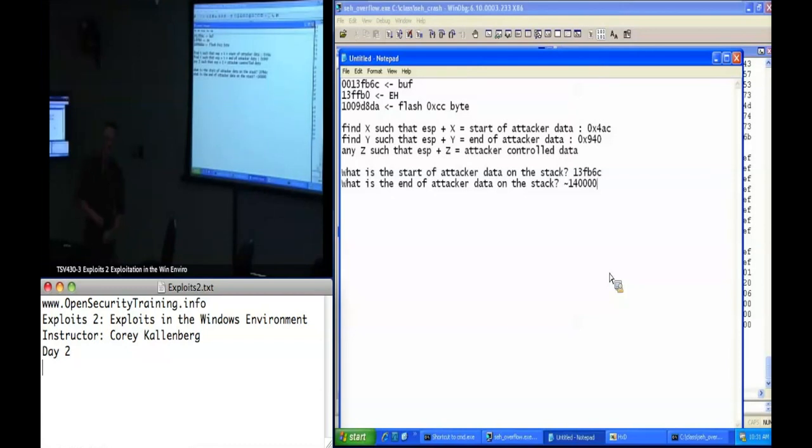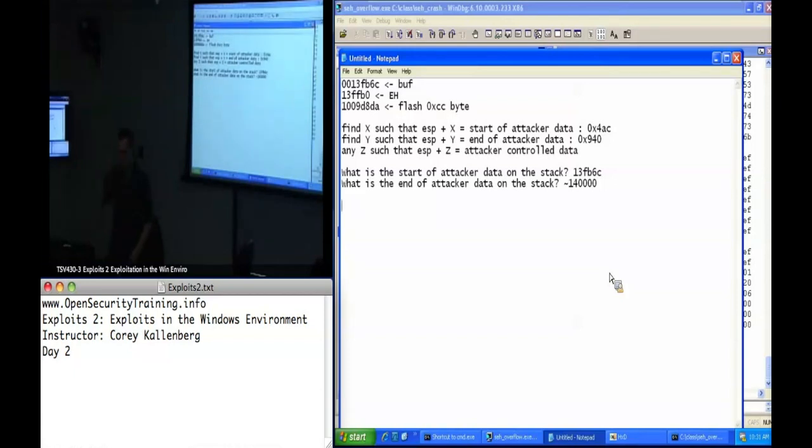Okay, so here's the next step of the lab. We have to make ESP point to attacker-controlled data and then immediately return. The return will allow us to maintain control of EIP, so we can point EIP at the next address that we want. Making ESP point to our data is important for reasons I've already described. It allows us to continue to maintain control of EIP when multiple returns are executed.